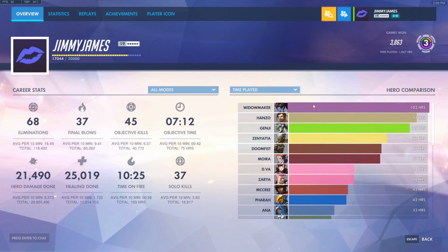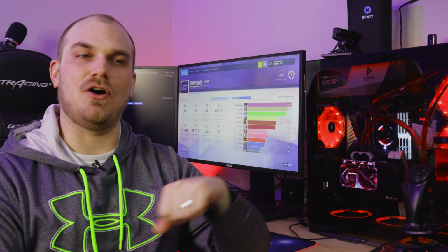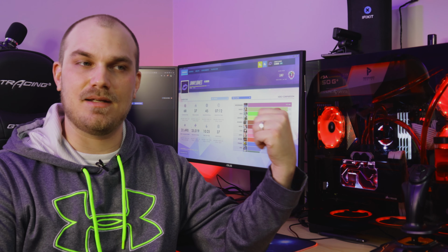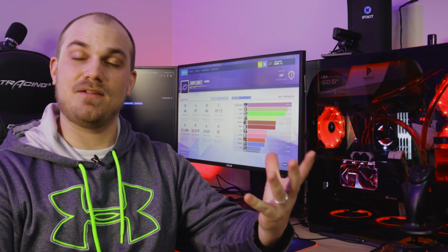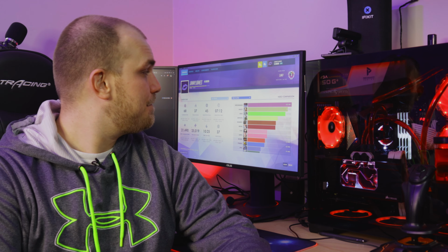Now, eliminations versus deaths is a bad one to use because Overwatch is pretty generous with what they call an elimination. But Widowmaker has a statistic called scoped accuracy. So essentially, if you don't play Overwatch, that just means that out of every time you scoped in, how many of your shots hit your target. So hopefully using that, based on what monitor I played on, I will be able to tell if I performed better on one versus the other. And I play her quite a bit. I'm not the best Widowmaker in the world, but I'd have to say I'm decent, maybe. I guess you guys can look at all the games played and tell me if I suck or not.